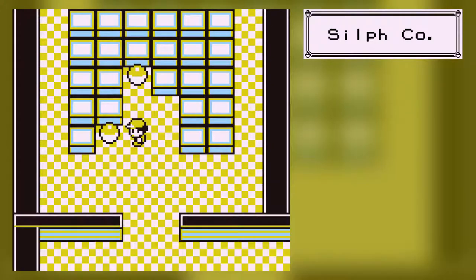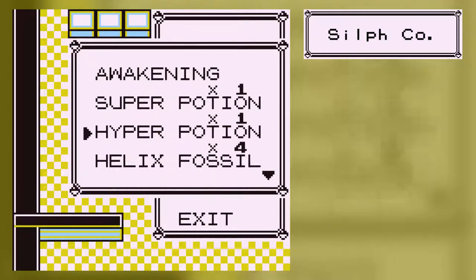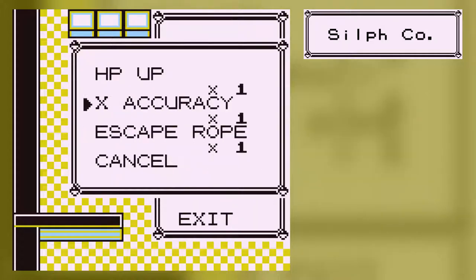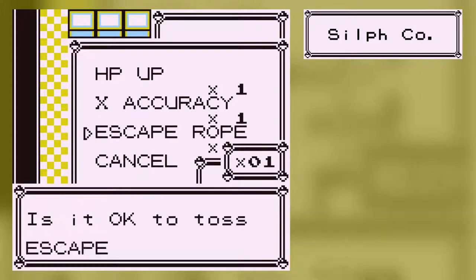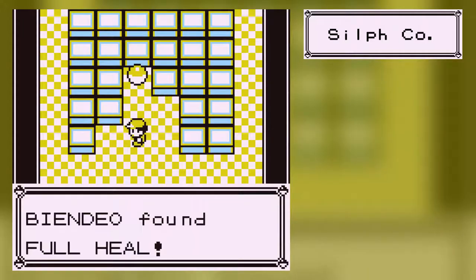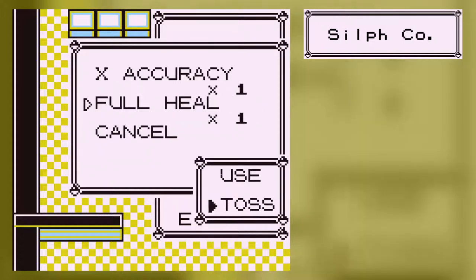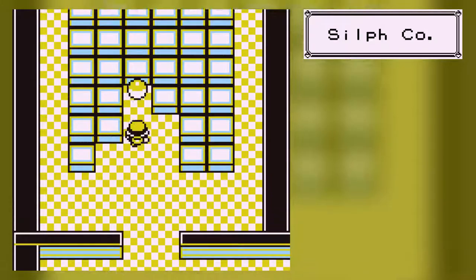On the fifth floor. Wait, what's that? There's no more room for items! Oh no! What am I gonna do? Dump an HM? No, I can't do that. Dump the escape rope. I'm clearly gonna need that. Dump the full heal. I'm clearly going to need that. Oh my gosh. There's a lot of really strange random items.